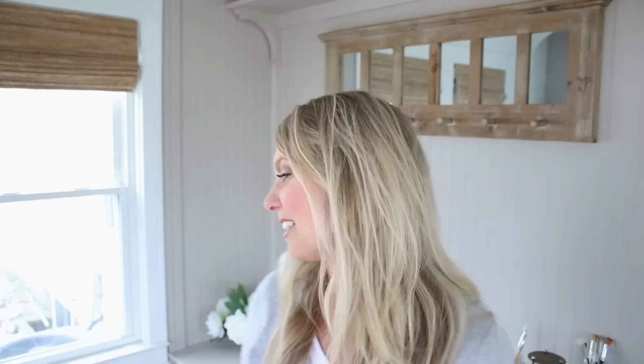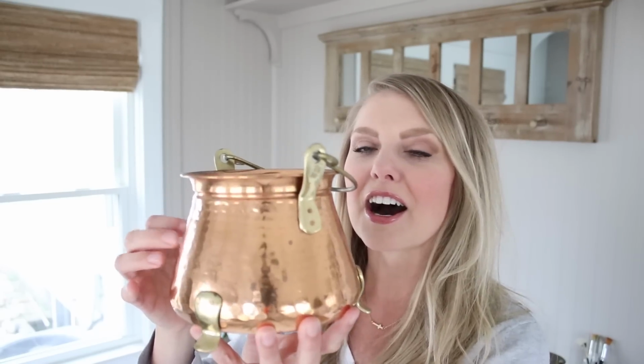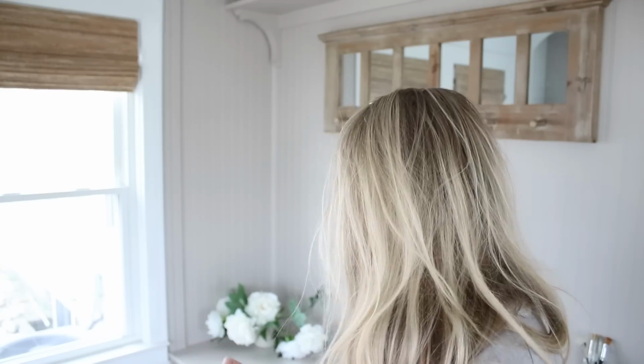Another item that I have in my closet that I really am excited about is this really cool copper vessel, I guess, or maybe it's a utensil holder. You could use it for a plant, but it's got this little brass handle. You guys know how much I love copper, and I love this piece, but it's just not a piece that I have found a place for in my kitchen or dining room, and it's got this hammered texture to it. It's got a little bit of wear on it. It's just a beautiful piece. I can picture it with flowers or, like I said, pretty utensils. So that's another item that's going to be in my Poshmark closet.